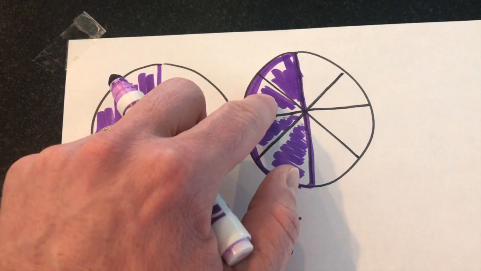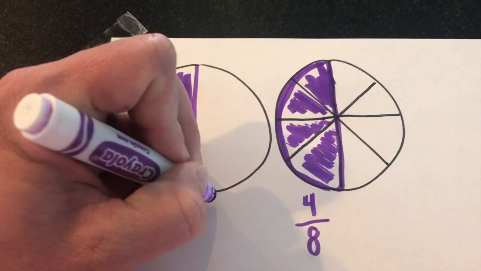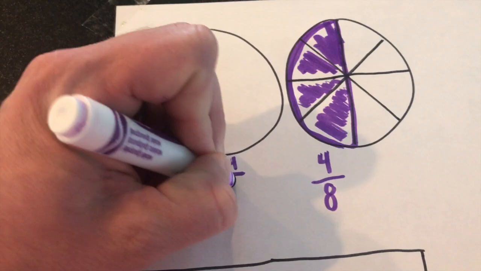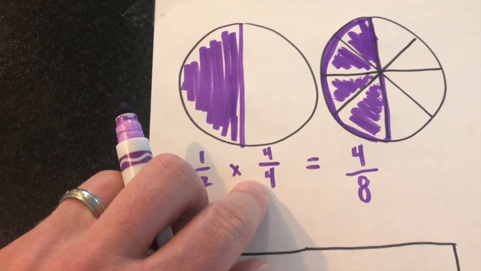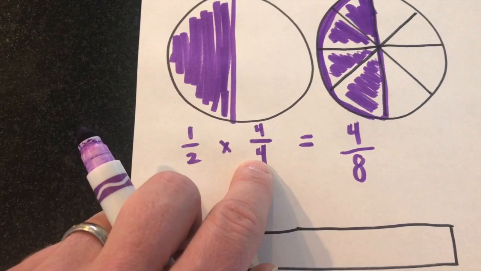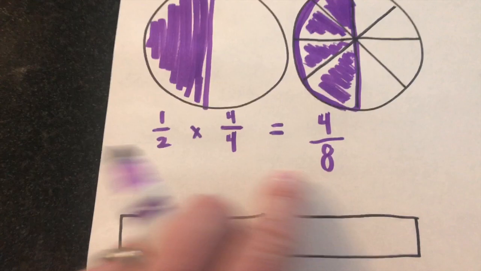So sometimes you could write it like this. We need to have 4 more slices to eat because there are 4 more. And when you use this, and we know 4 divided by 4 is 1, which tells us that's the same. So 1/2, four times as many slices eaten as four times as many slices that we had, we're going to have 4/8. So here, 1/2 is equal to 4/8.